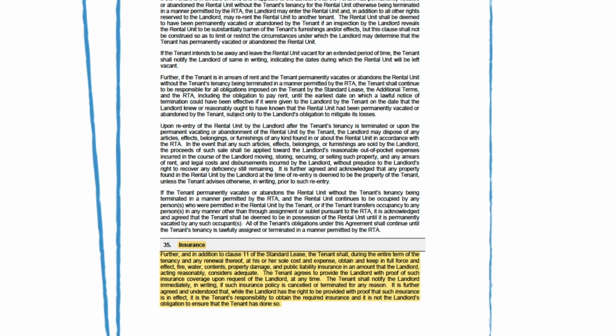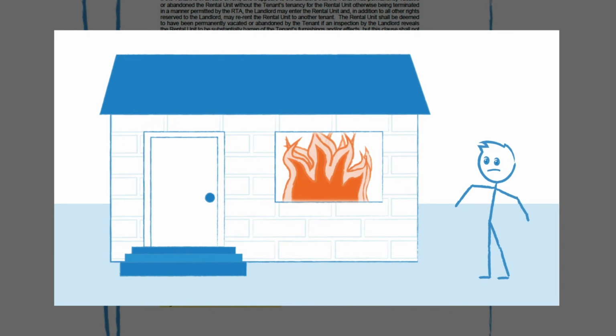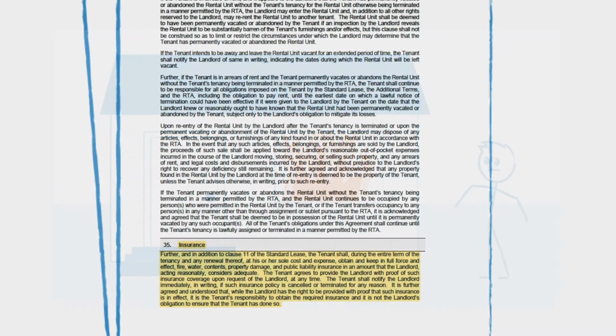Section 35 outlines the requirements surrounding tenant insurance. As a renter, you do need to have this coverage. In the event that there was a disaster such as a fire or flood, or even a burglary, and tenant belongings were damaged, this would be the responsibility of the tenant to replace or to make a claim with their insurance. The landlord's insurance will only cover the property itself, no contents.